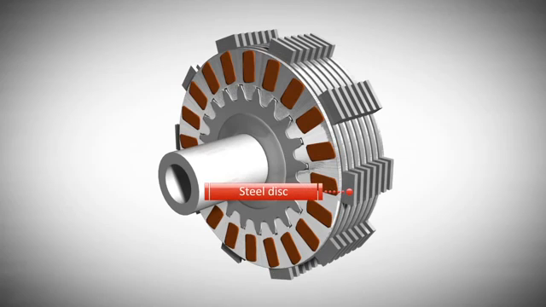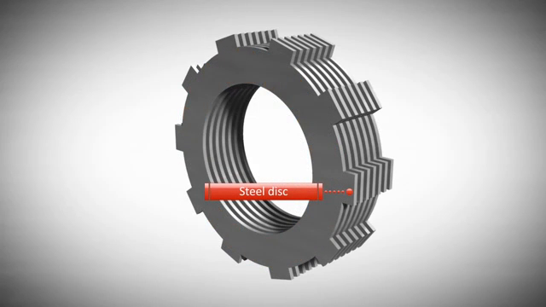Steel disks can be found between the friction disks. These steel disks sit interlocked within the basket.